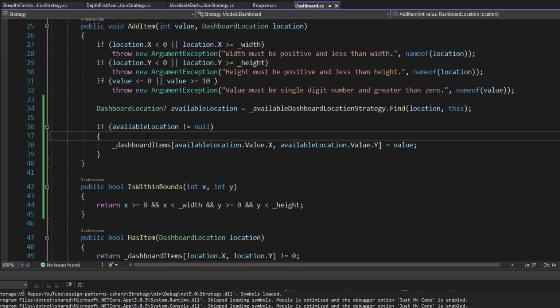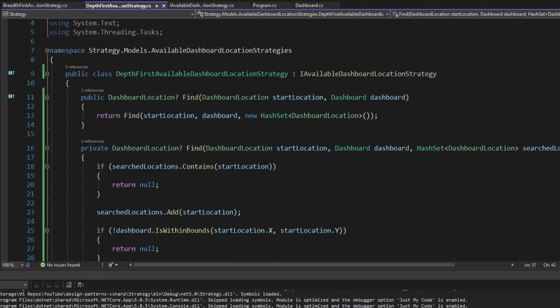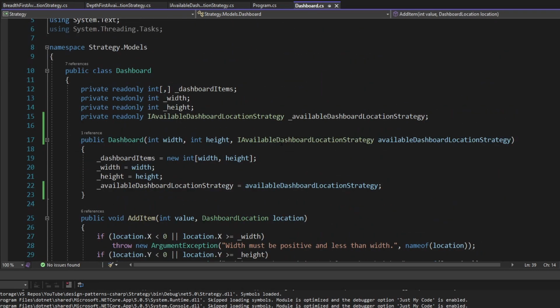So what we did was we leveraged the strategy pattern to encapsulate our available dashboard location strategies, so the depth first one and the breadth first one, behind this available dashboard location strategy. And then our dashboard could just depend on that interface, which means it could support both of the strategies. And as a result, both of our clients are happy and our dashboard is decoupled from these complicated algorithms. And hey, we could even support more algorithms in the future, which is pretty cool.